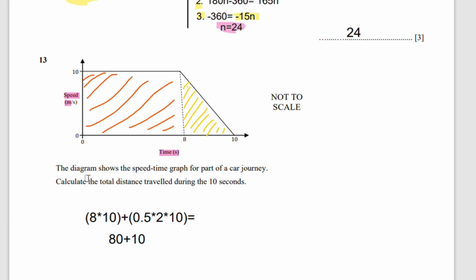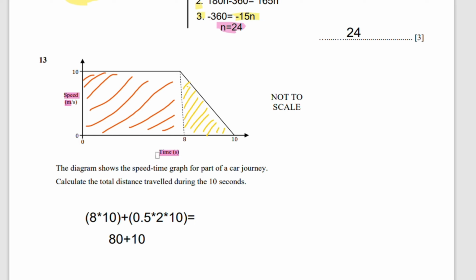They can check you with that by giving you kilometers per hour and hours, and then they want the answer in meters. So make sure that you read the unit several times before answering. So what is the distance? The distance is the area under the graph. As you can see, I shaded the area under the graph, and they made it easy for you. They've just broken it into two parts. Here we have a rectangle, and here we have a triangle.